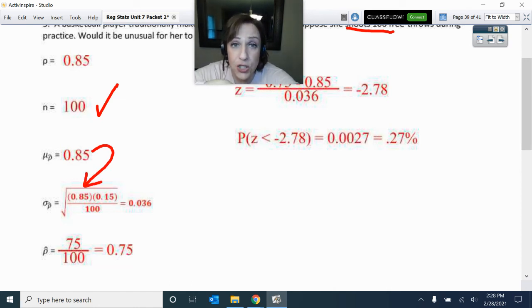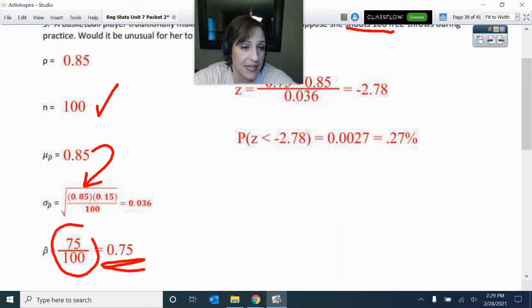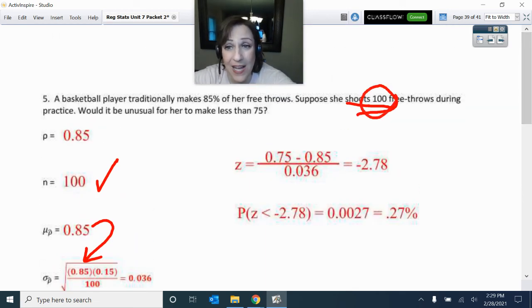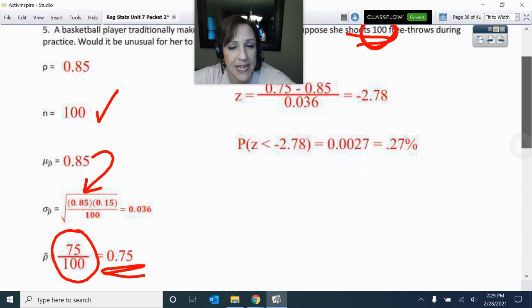Now, please do not jump to the assumption that because it says 75, that it should then just be 0.75. That's a coincidence that it's 75 over 100. That is why it happens to be 0.75, because it's referencing out of 100. Later in this review, it asks out of a sample of size 50, so you would put your number out of 50. So we did our p-hat minus the p over the standard deviation, and we get negative 2.78.